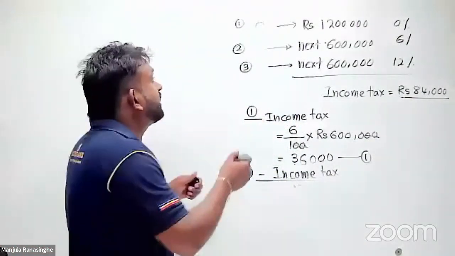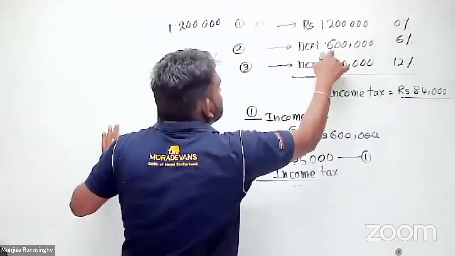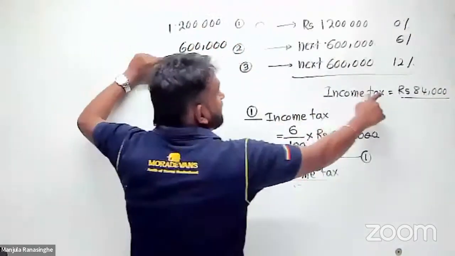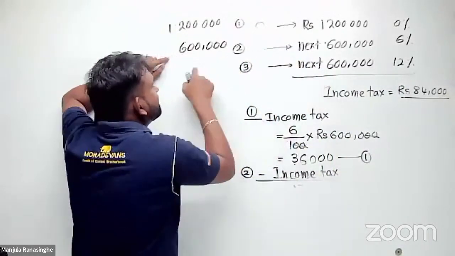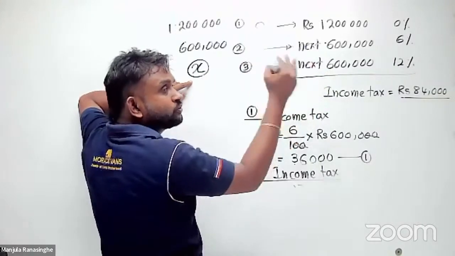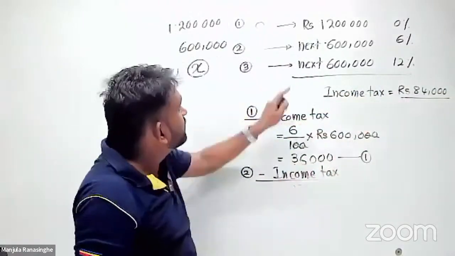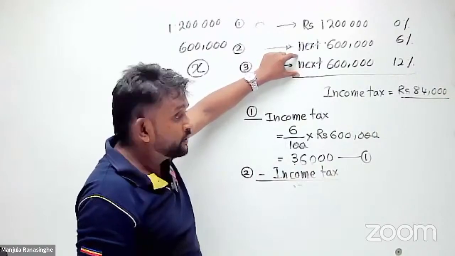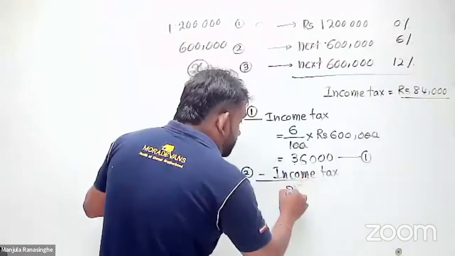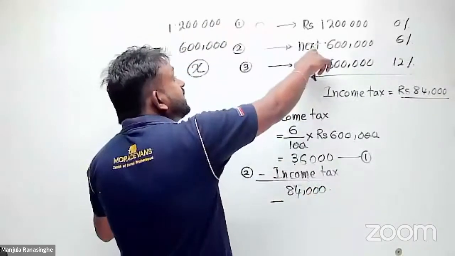So our argument here is that the tax-free income is there for his income totally, and then here 600,000 is there. Why? You calculate that it is 36,000, more than that is this value. Then not totally 600,000 is there, but some part of 600,000, maybe 100,000, 200,000, 250,000, but we do not know, because the balance income was gained through this income region. Then you can find out what the income tax is in this region. How to take it? 84,000 is the total income tax charged. Subtract the 36,000 charged here.